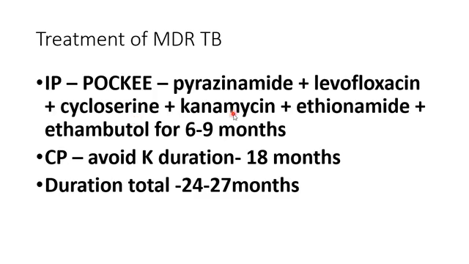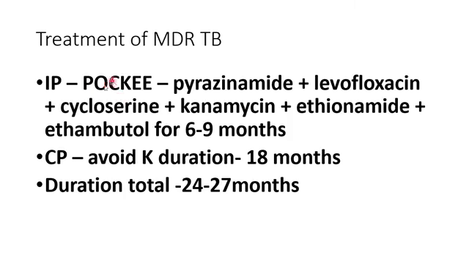So you should give at least one injectable agent, that is kanamycin, and E for ethionamide, and E for ethambutol. So two E's are also used here. So we are giving for 6 to 9 months. Okay, and in continuation phase we have to give all of these things except K. Okay, except K. So we are giving it for 18 months. So totally 6 plus 18 equal to 24, and 9 plus 18 equal to 27. 24 to 27 months we are using this drug.